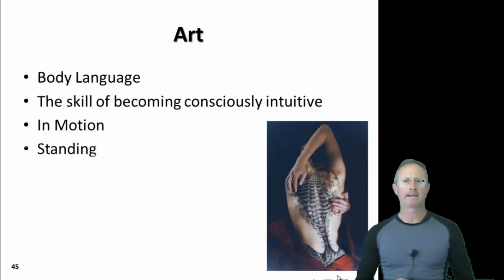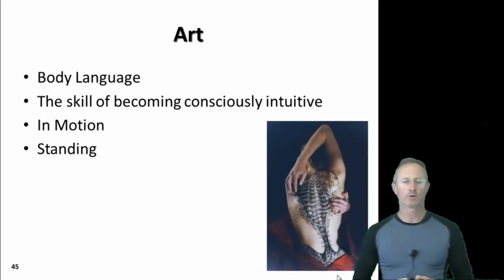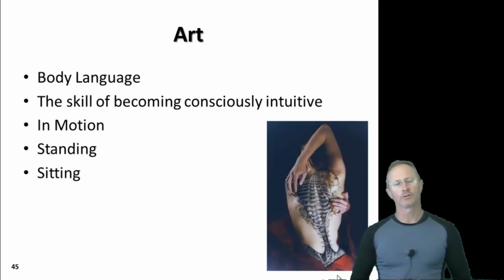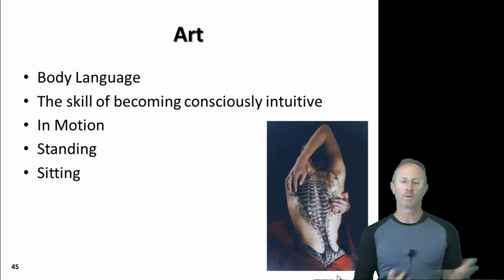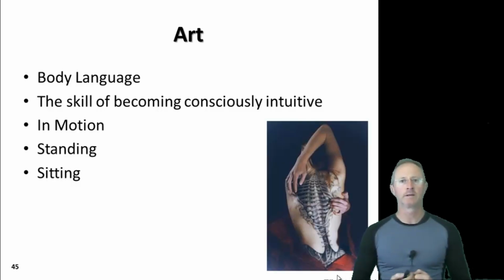We can look at standing. So obviously from a chiropractor standing point of view, it could be standing x-rays, you know, weight-bearing x-rays. It could be a postural photo or postural assessment. We could be looking at body alignment from a number of different points of view. So we can be using these different tools to determine where someone's at. Sitting, you know, I always talk about sitting being a different neurological beast to the standing beast, to the moving beast, to the lying down beast.